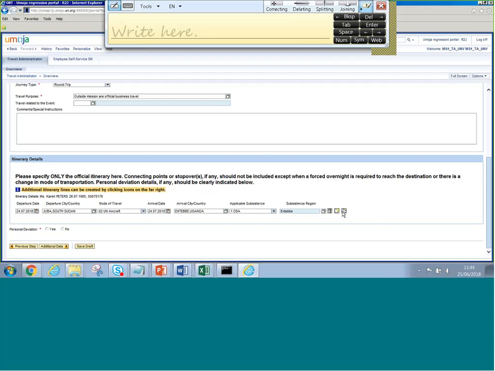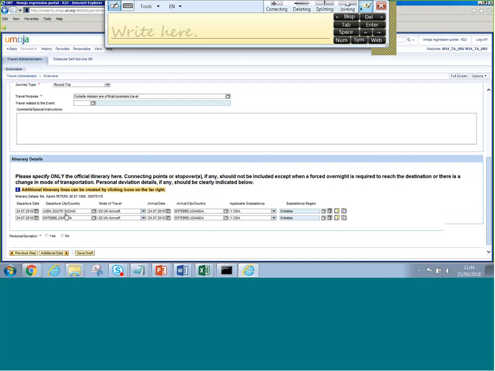Now, in order to indicate the way out leg, I'm going to use the copy function here in the system. So this staff member will come back the 30th from Entebbe on a UN aircraft, arriving again on the 30th in Juba.